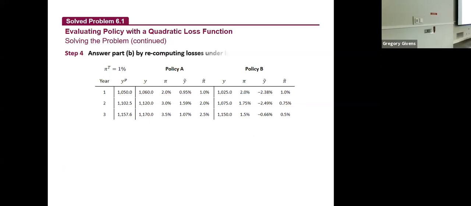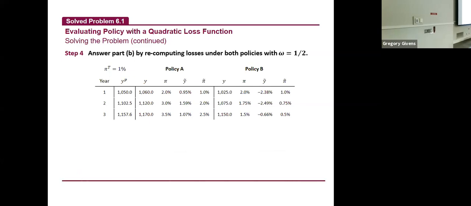Straightforward? Okay. How does the answer change if we change the weight on inflation stability to 1/2? So now inflation gaps aren't going to penalize the loss function as much as output gaps. It stands to reason then that the contractionary policy might be worse than the expansionary policy in this case. But to determine that with any certainty, you've got to plug the numbers back into the loss function. So what is loss A?